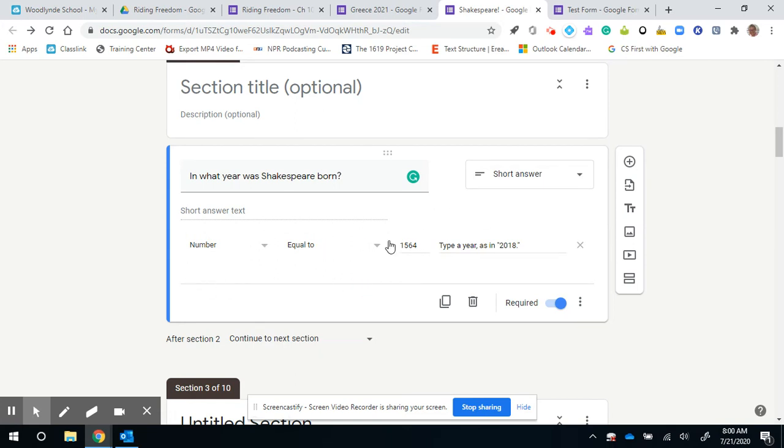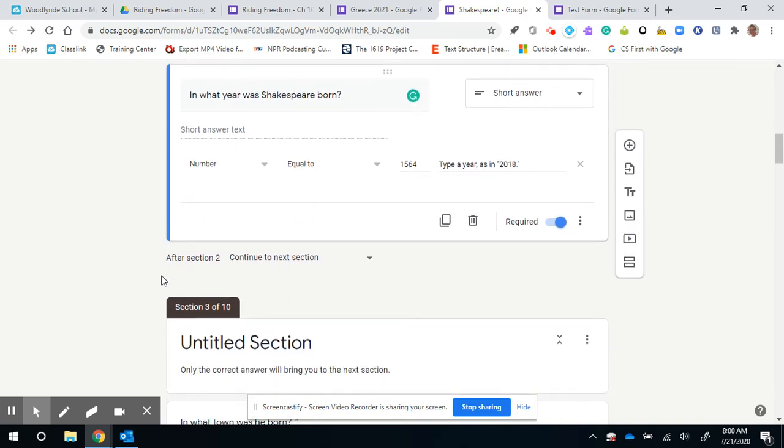That's one thing that's super cool. You can validate that a response is what you want, whether it's email address, a specific number, a length of words, whatever. You can force it to say like, hey, you didn't do that yet, and get what you need out of the kids. We all know the kid who types in 2 words when he's supposed to type 200. Well, he can't submit it unless he writes it when you have it set that way.